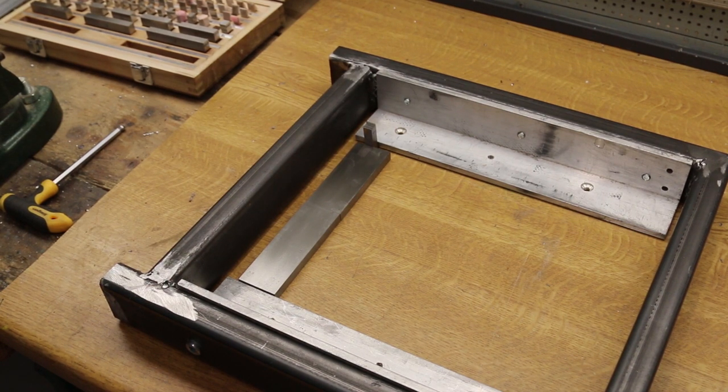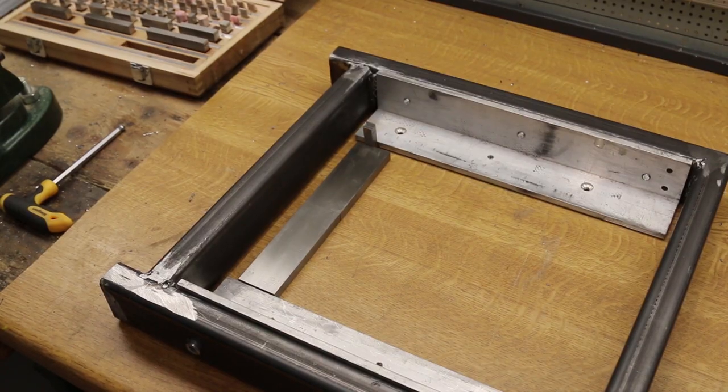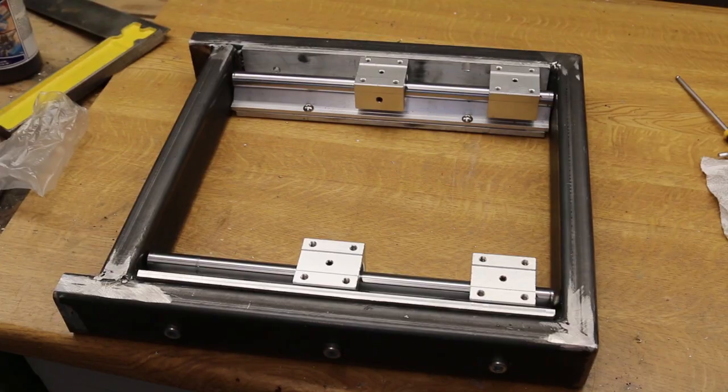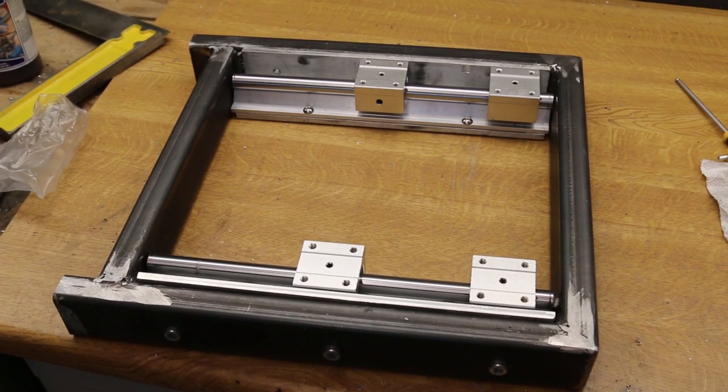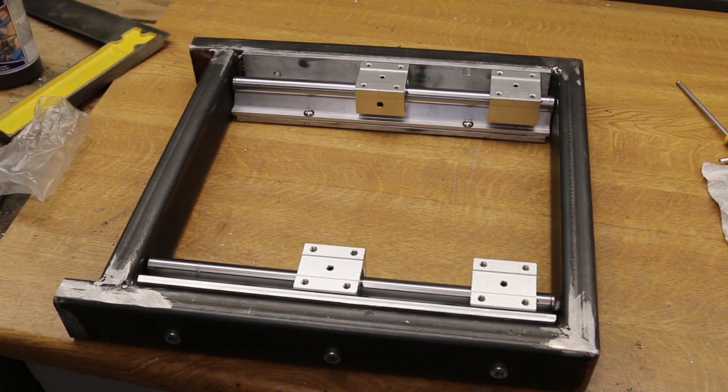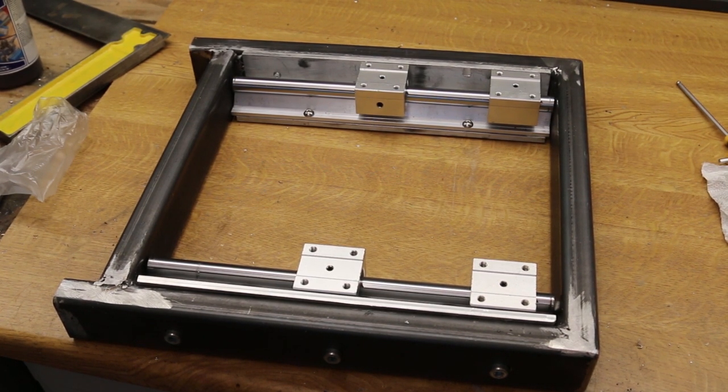To get parallel in the other plane I'm using gauge blocks to measure the gap. From this I can calculate the offset required in the mounting holes. This involved an offset to the rail mounting of 0.57 millimeters. They now measure as square as I can measure them.